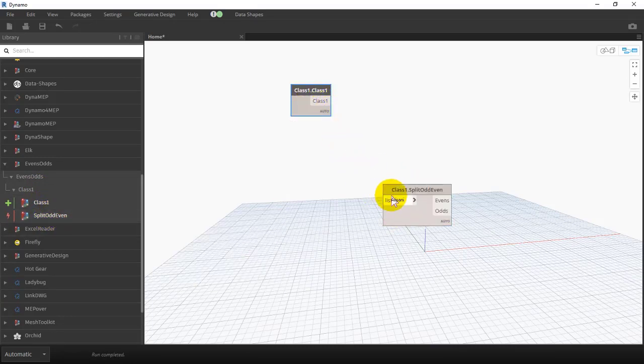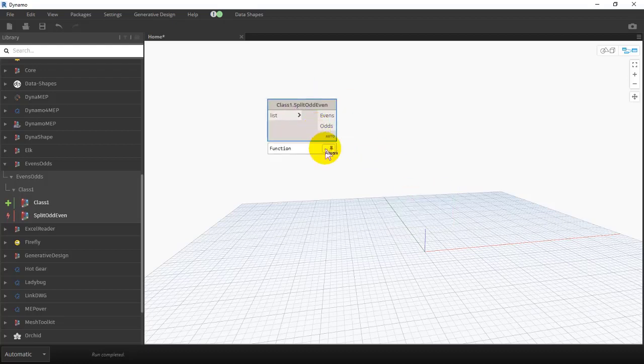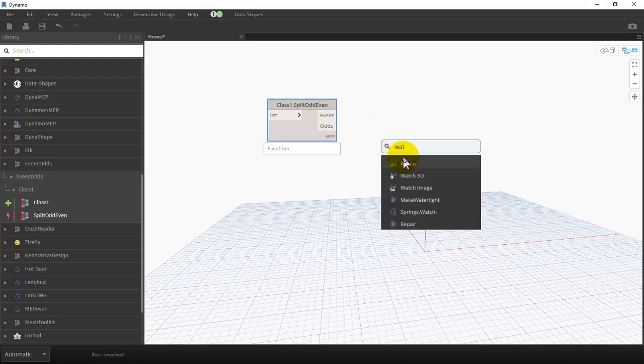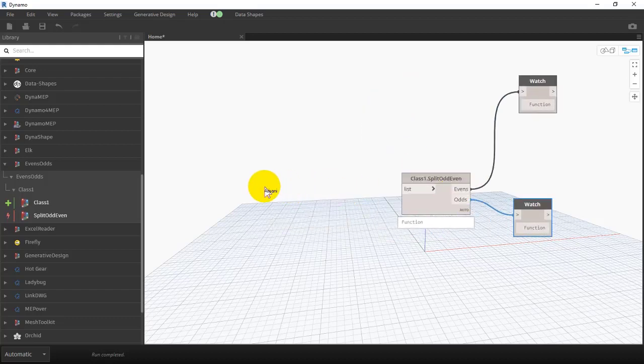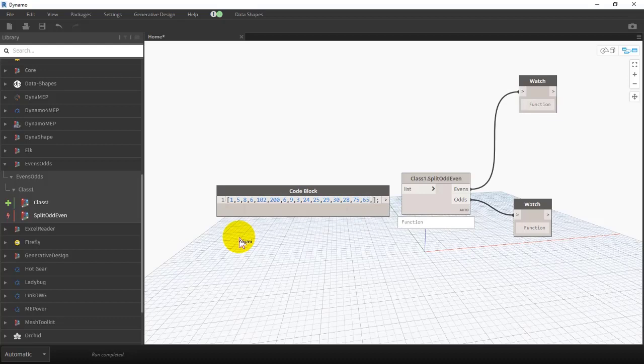Check this out. Right now we got the package here. Let me add a watch here. I will talk about watch later. And then I specify the watches to show evens and odds numbers. And after that I create a code block by a double click, and then I type a bracket in this way, and then add some numbers in it. 1, 5, 8, 6, 10, 102, 206, 9, 3, 24, 20, 25, 29, 30, 28, 75, 65, and 100.